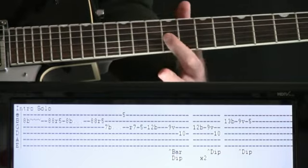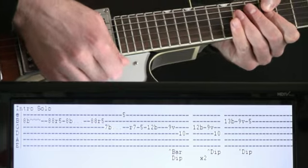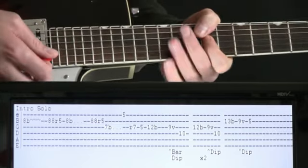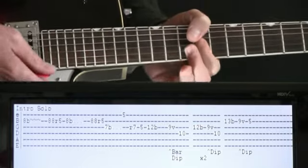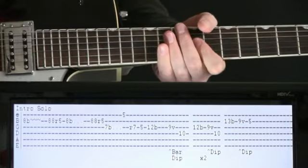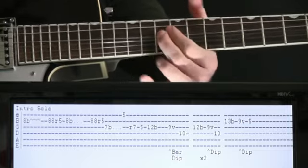Okay, and now we come off to 9G, we hit that 9, and then we do a dip on the whammy bar tremolo arm. Okay. All right, and then we'll let the bar come back, and then we hit 10 on the D.